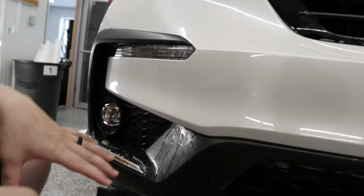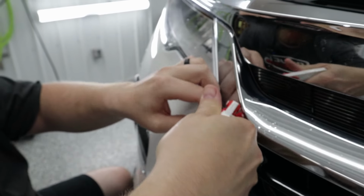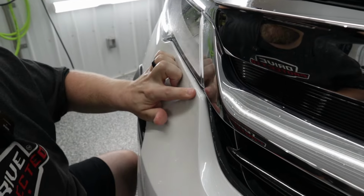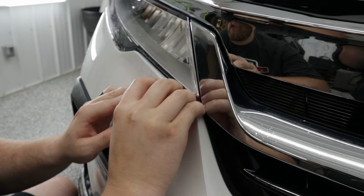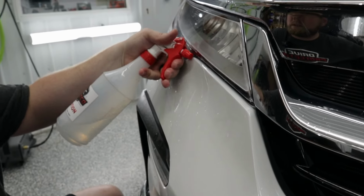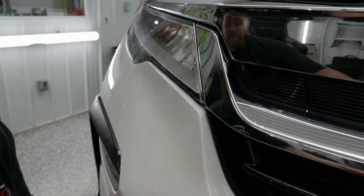Okay, and that's perfect. This bumper is almost installed. We still gotta do this top piece right here. So just pulling the film back, getting a bunch of tack solution behind there. And I'm just gonna get the film to lay down around that corner, just like my hand, which it almost did. There we go. So yeah, bumper is done.